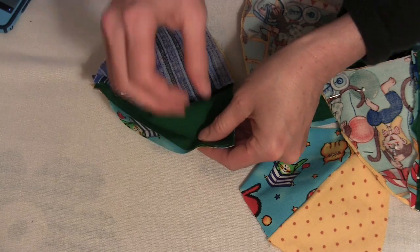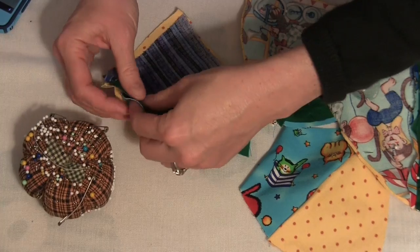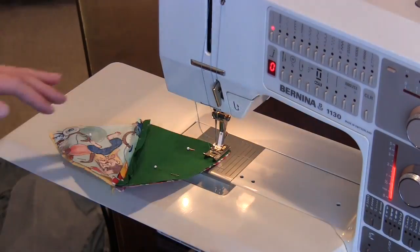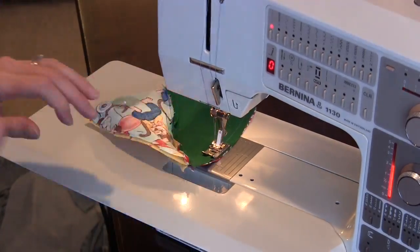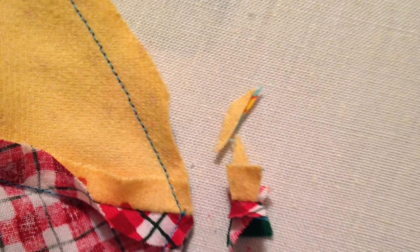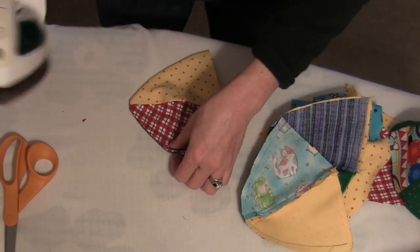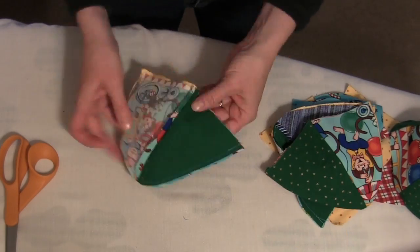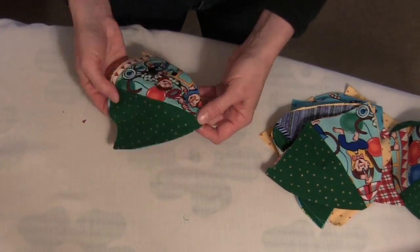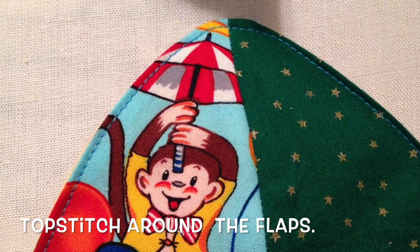See if those right sides are together. We're going to pin the sides that we sew. At the top, make sure that your needle is down in the fabric at the seam before you pivot. Then clip off that point. Press before turning right side out. Then turn right side out and press again. The stitch length for top stitching on my machine is somewhere between a 3 and 3.5.